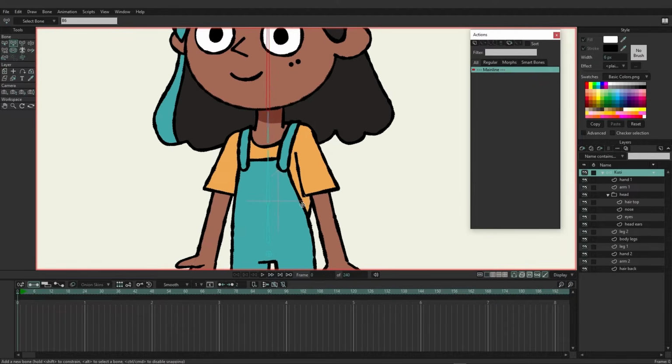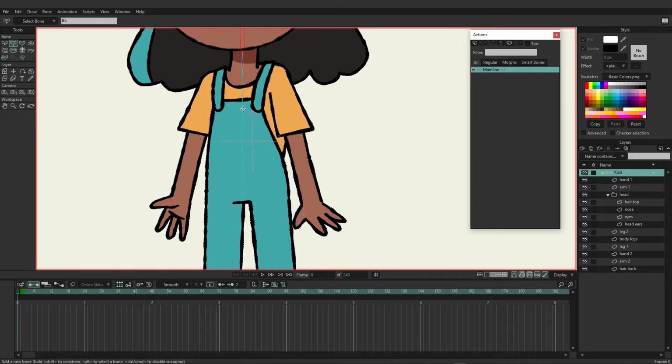So now we want to go back and account for the arms. We can Alt-click on the chest bone and then proceed from there. So we'll start here near the top of this arm, click and drag and move down to about where we have the elbow, which is going to be about right there. And looking at this, I don't like the way I angled this bone, so I'm going to grab the Transform Bone tool and just come in and angle this a little bit more like so. So that way it's more in the center of the arm. Now, we can add in that second bone going down like such, and then the hand bone going out like this.